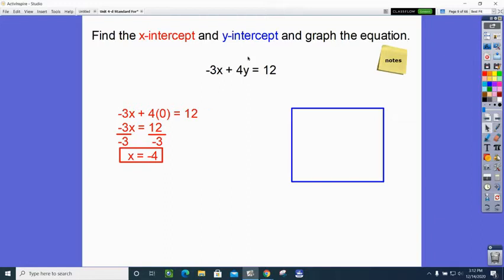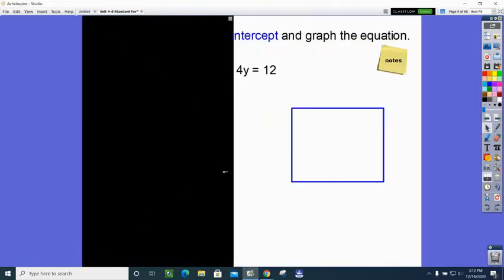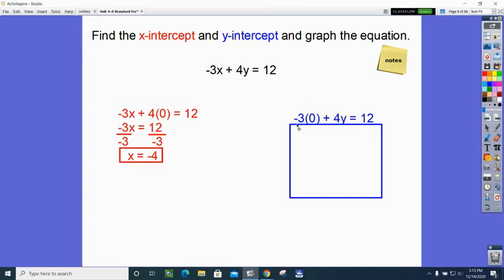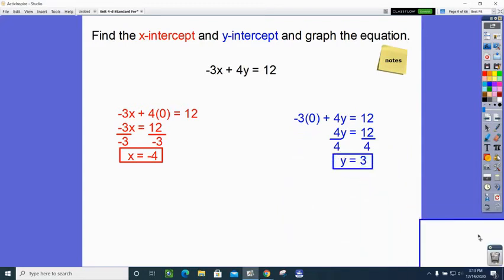Now, if I want to know what the y-intercept is, I have to put a 0 in for x. And basically, this one's easy to show with the screen. That term is going to disappear, and this is the one-step equation you're going to solve. Divide both sides by 4, you'll get a y-intercept of 3. So let me show you that math. This term is going to fall out when we put a 0 in, and we just divide by 4, and our y-intercept is 3.